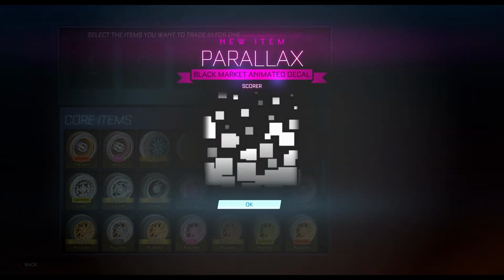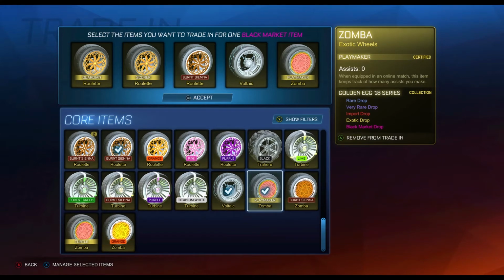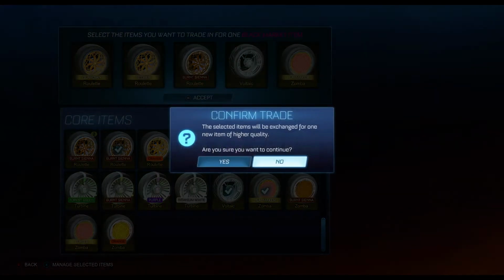Oh, a parallax. Oh, and a scorer, too. That is a pretty great cert on a decent black market decal. I mean, out of black market decals, that is kind of in the middle of the range. We'll go ahead and do these, and then afterwards we're gonna get into the pumpkin ones, which hopefully should be a little bit better. So, here we go.